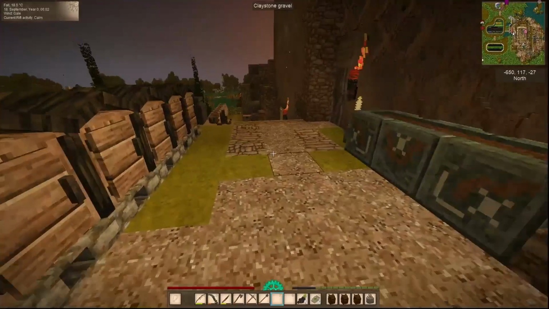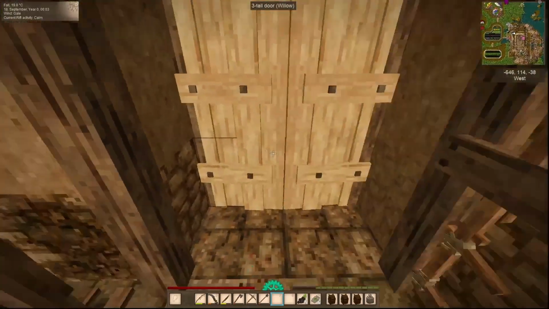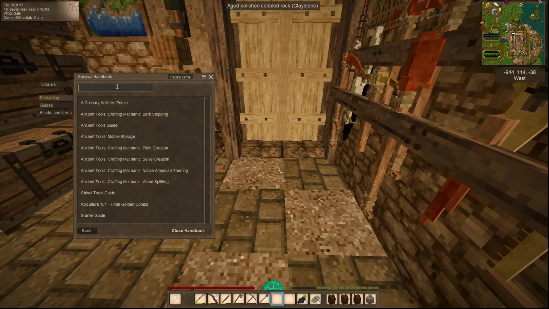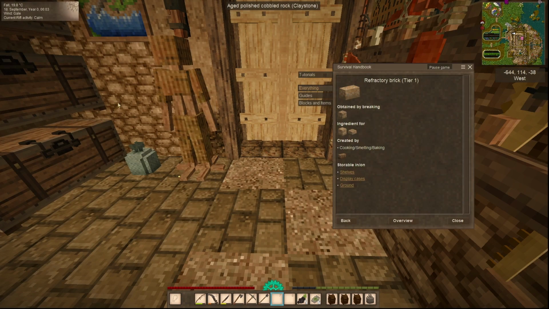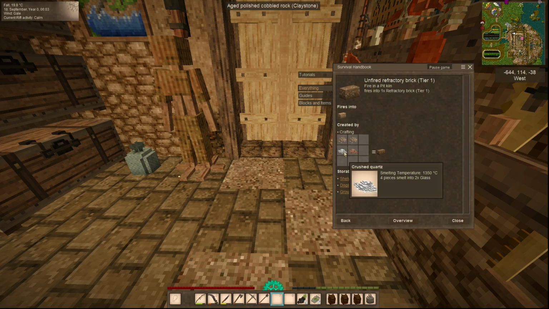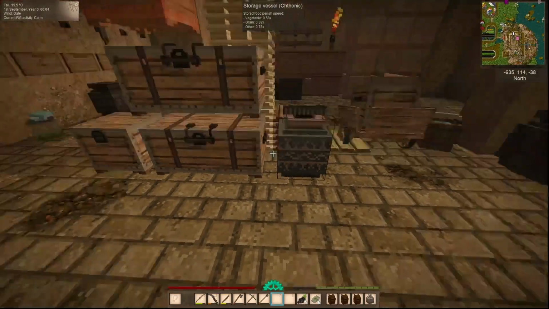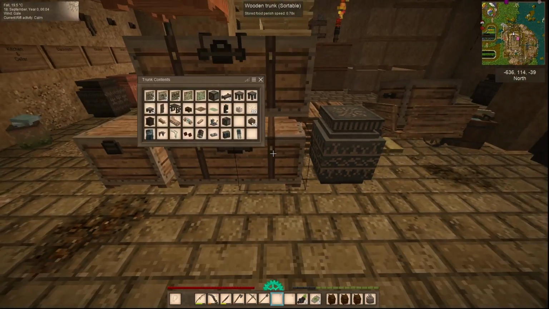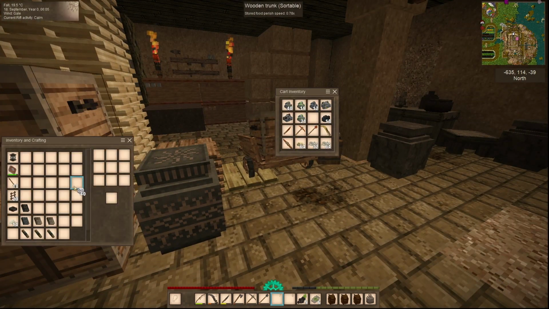Oh, we might need olivine. Dang, for cementation furnace stuff. I haven't really... refractory bricks. Tier 1. This one. We just need crushed bauxite and crushed quartz, and I think I just use like most of our quartz. We did come along and gather some somewhere in here. There we go, we did get some.